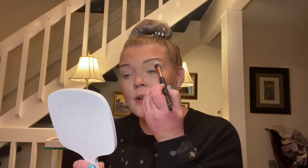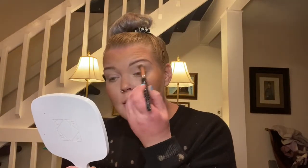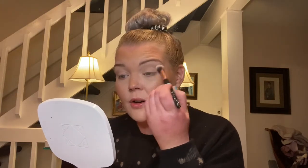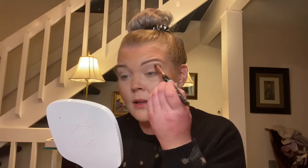Now I'm going to take this really fluffy brush. This is a very big blender, if you can tell. It's bigger than what I would usually use, but I just want to take a tiny bit of this lightest shade and throw that down first. Wow, I always forget how insanely pigmented these are. It's already blending out really easily.